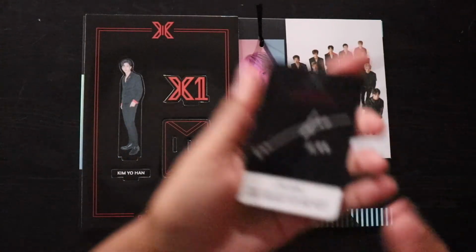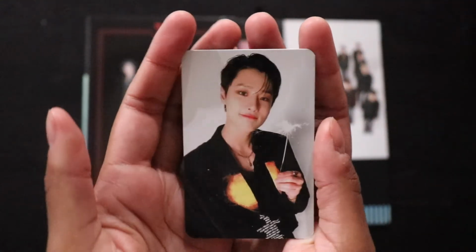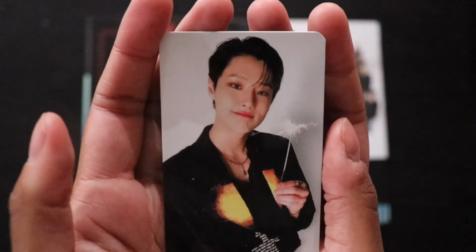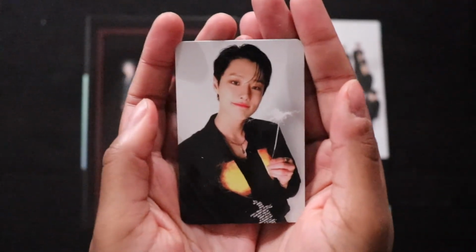Ooh, that's cute. I love it. And finally, the AR card. Oh, I got Sunyeon. Oh my god. He's holding a sparkler. That's so cute. Okay, I'll insert the AR here.